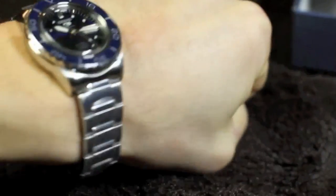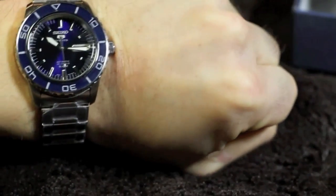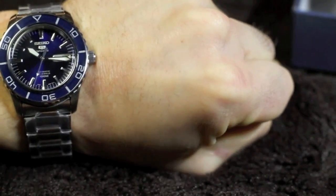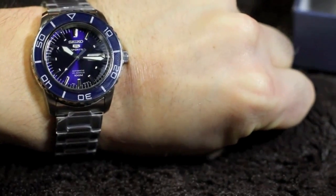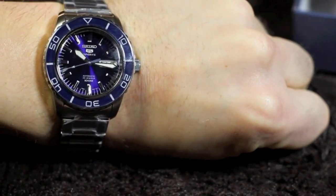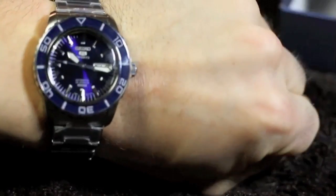The watch has a nice wrist presence. Not too terribly thick on the wrist, as you can see. And it definitely sits pretty. It's a nice looking watch. In another video, we're going to do a review of what the Seiko 5 Fathoms actually looks like, and what it is exactly. And yeah, do you have anything else to add?